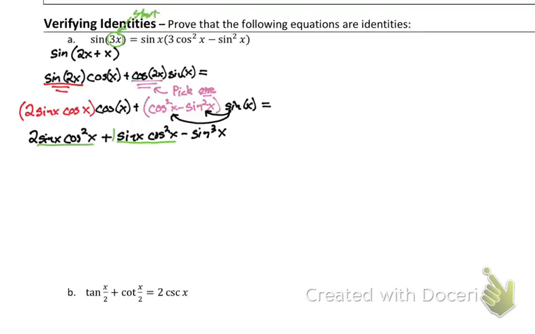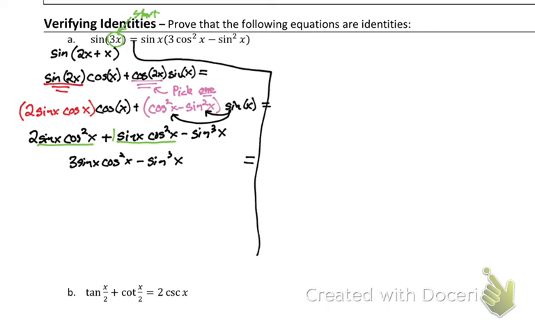Okay, all right, so we have 2 sine x cosine squared x plus 1 sine x cosine squared x. That gives us 3 sine x cosine squared x minus that sine cubed x. I guess I can put my equal sign way out here. Here's kind of my wall. I didn't really build one this time because I wasn't sure how far I'd have to go out. It's 3 of them because I have 2 of them here plus another one would give me 3 of them. I'm combining like terms, just like if I have 2x plus 1x, you have 3x. This sine x cosine squared x appears twice, so I have 3 of them.